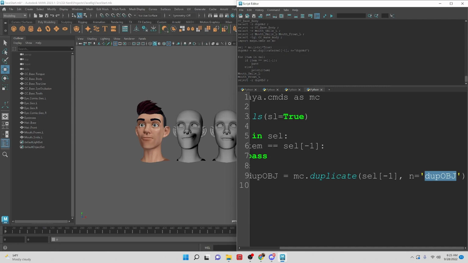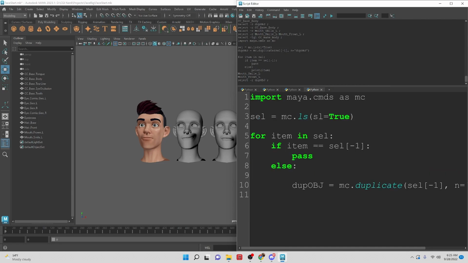But what I'm going to do is create a new name for the duplicated object. Actually, we'll call this new blend name, because this is the new blend shape that we're creating.